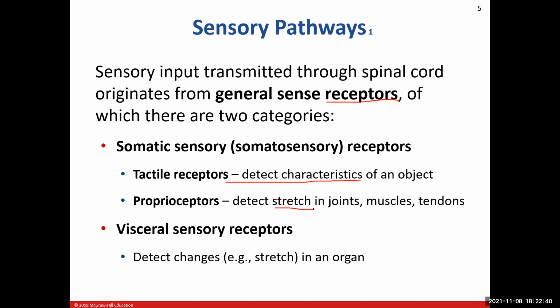The other type of sensory receptors are what we call visceral sensory receptors. Okay, so visceral, think of viscera, think of organs. And so they're going to detect certain information in certain organs like your stomach, some of your blood vessels, heart, anything. So they're going to detect changes. And one of the examples that we give here is stretch. For example, the stomach. When you start to drink and eat substances, it starts to fill your stomach up. It puts pressure on the stomach walls and it stretches those walls slightly.